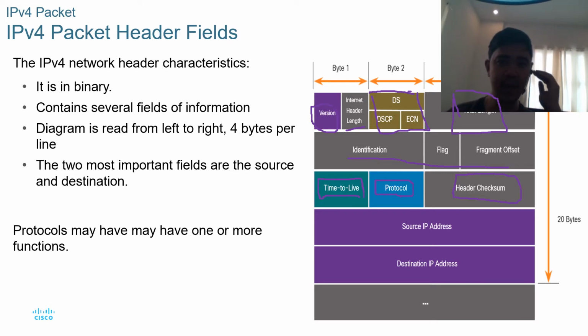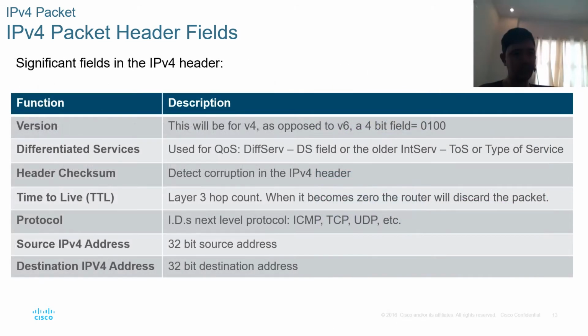So the packet should reach the destination before 255 milliseconds, or reach a device, say a router, that can regenerate the signal. And then very important here in the packet is the IP address, the source and destination IP address. So I have here the description of the different fields in the IP version 4 header.